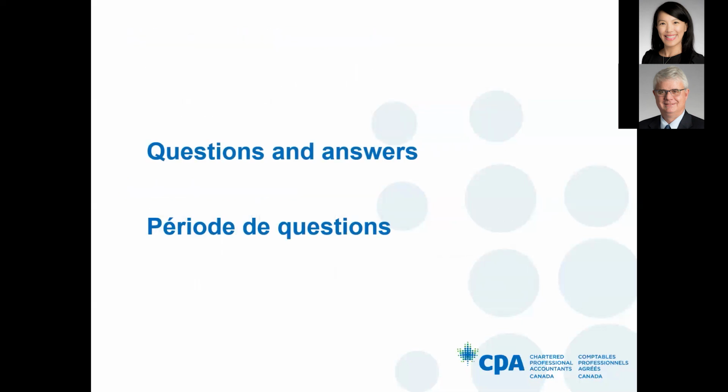Thanks, Bruce. So we have a number of questions and we kind of narrowed them down to some of the most common ones we've heard. So the first one is, if I put employees on unpaid leave at the outset of the COVID-19 crisis, but now would like to return them to paid leave retroactively and pay them retroactively, would that still qualify for the subsidy?